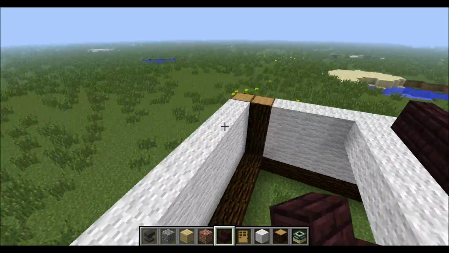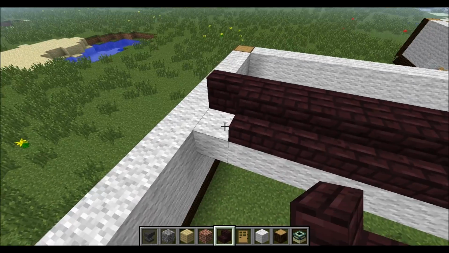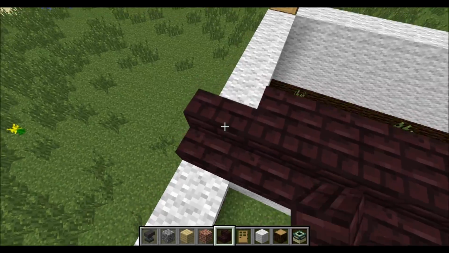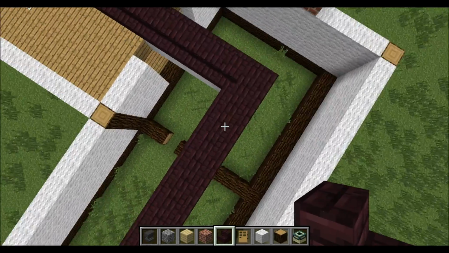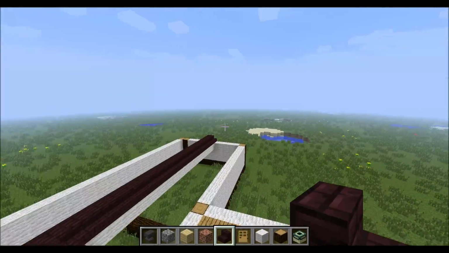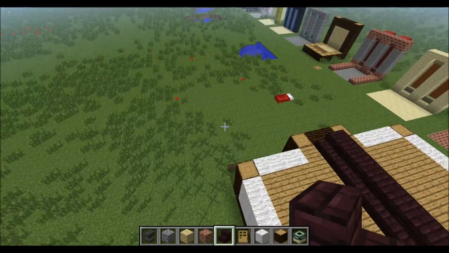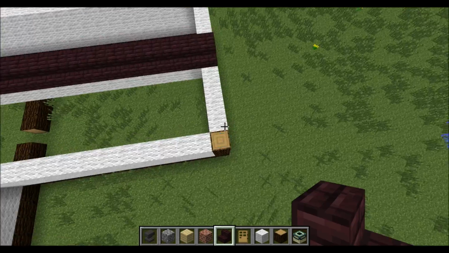So that's it then. Pretty good thing to remember. If you want to make a roof like this, yes, it's even numbers, not uneven ones. So as you can see now, we have a perfect bend. This is 12 blocks, and this is 12 blocks as well.